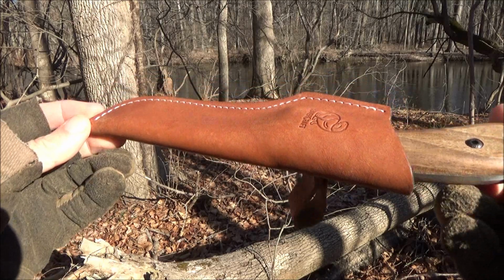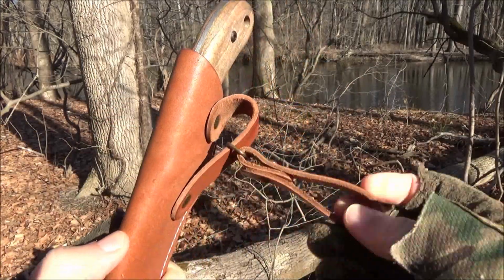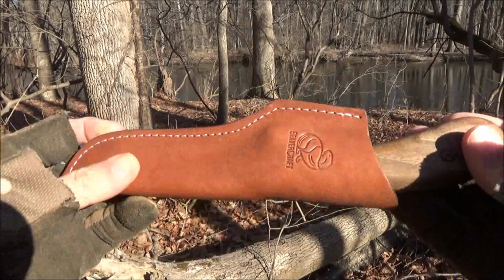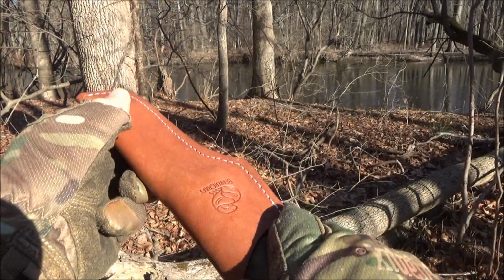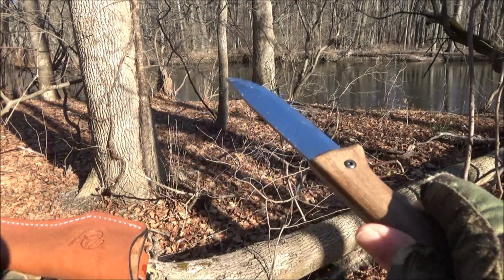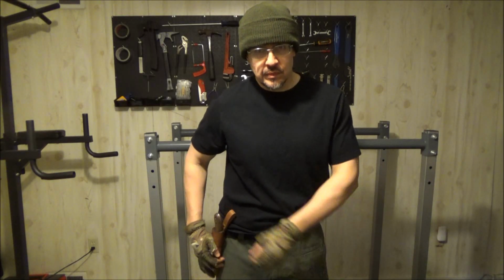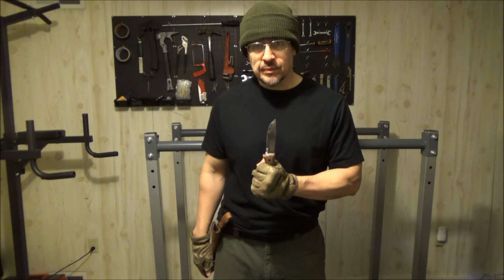Here is the sheath. It is a leather sheath. It's got a dangler loop which is attached to another loop, and you can use either of those loops if you want for higher or for lower carry. It does overlap the handle and it holds the knife in well. Now I am left-handed, so I would draw it in this fashion, and that is the higher carry because my arms are short. So that is the sheath.